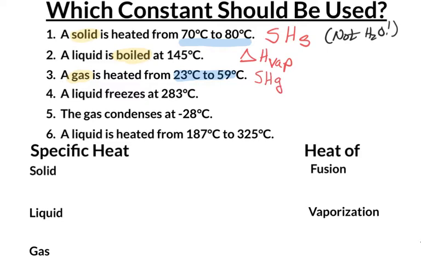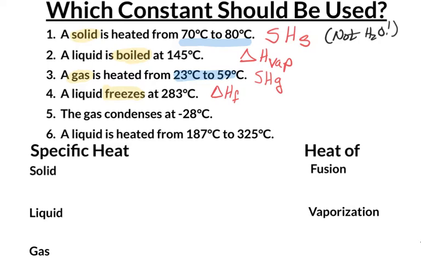And number 4, it says a liquid freezes at 283 degrees Celsius. Now notice it gives us a temperature, but it's not changing temperature. And it says it was a liquid, but it's freezing. In this case, it's being cooled rather than heated. Doesn't matter. We're going to be looking at the freezing point or melting point. Remember, those are the same temperature. And this liquid freezes at 283 degrees Celsius. Again, this is definitely not water. But we see that this is going to be a heat of fusion that we would use. But in this case, it's going to be cooling rather than heating. And the main difference would be, rather than how much heat is being absorbed, it's how much heat is released as it's being cooled.